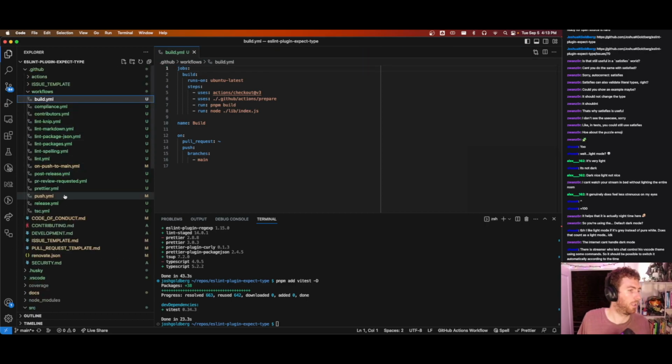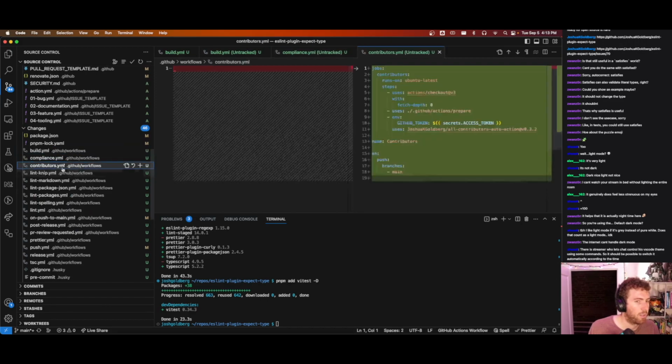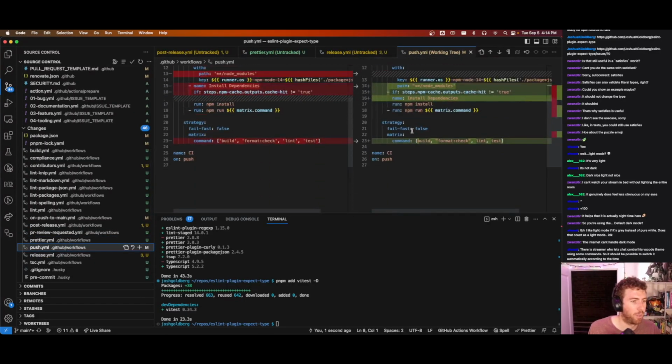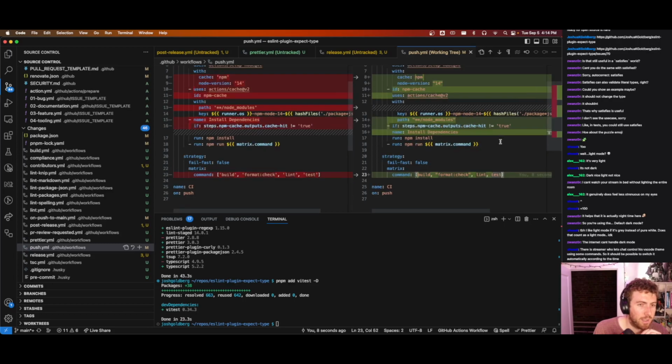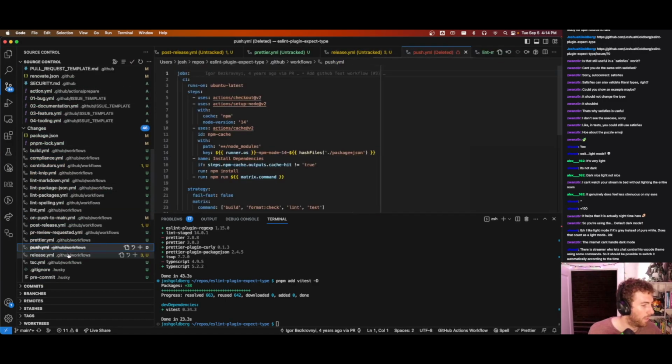So similar to before, lint is now its own name. I don't see any issues here. Nice. That makes me happy. Build. Oh yeah, these are all added newly. So that explains why there wasn't anything wrong earlier. And push is modified. Push is the workflow previously that did build, format check, lint, and test. So now I can just delete this file because it's captured by a whole bunch of other workflows. Yay.